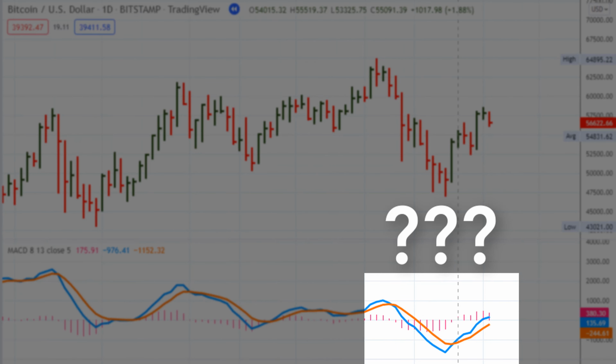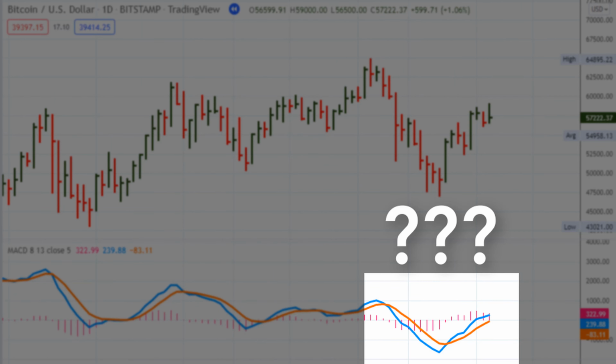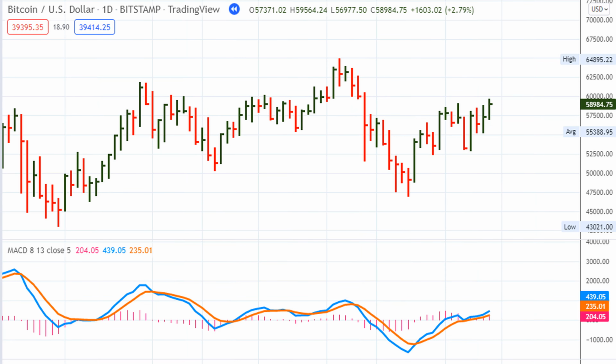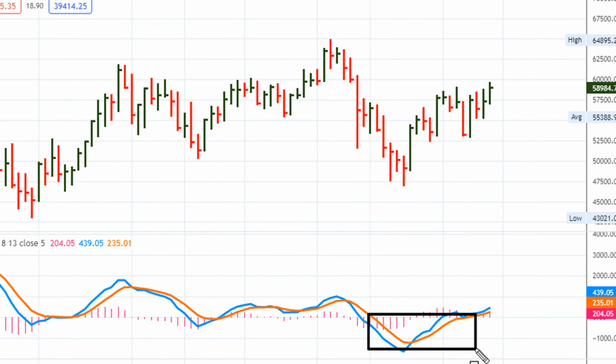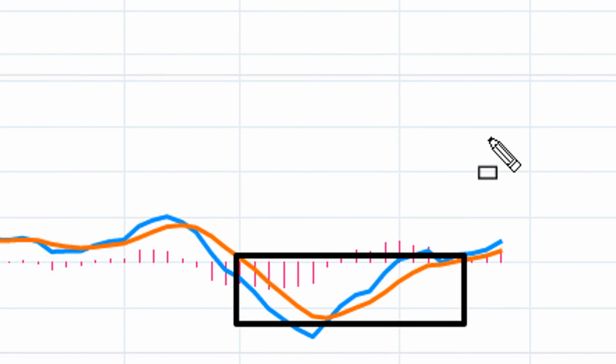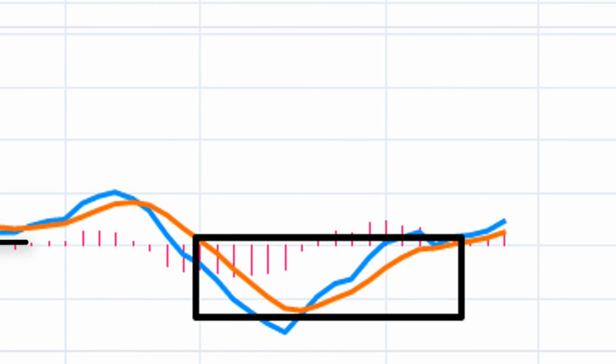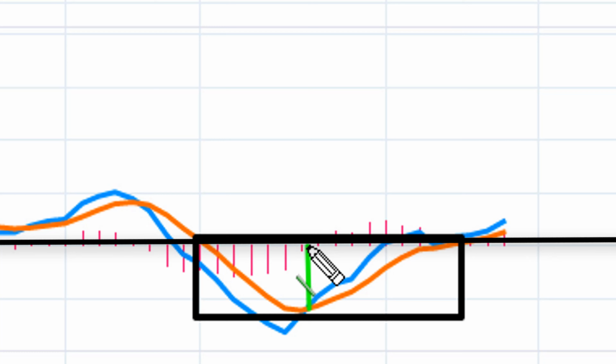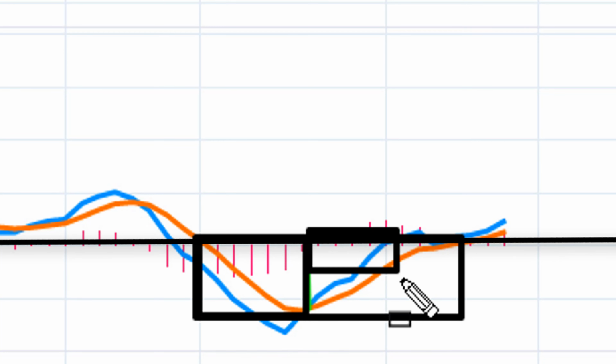What would happen if the orange line would move above the zero line with uniform action? Let's just watch it. And if I pause right there, we can see that for sure now the orange line has gone below zero. It's not the best looking, but it is close to being as symmetrical as one can want it to be. We can draw a line smack here in the middle of the orange line movement, and we can see that this is almost equal in time and space to this area here.